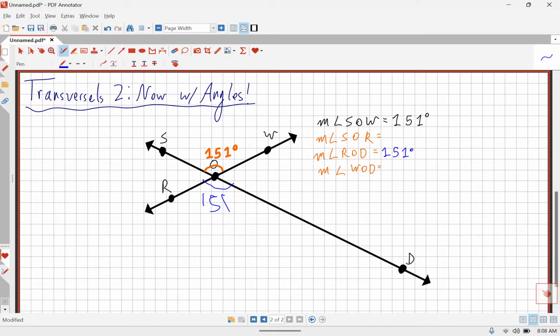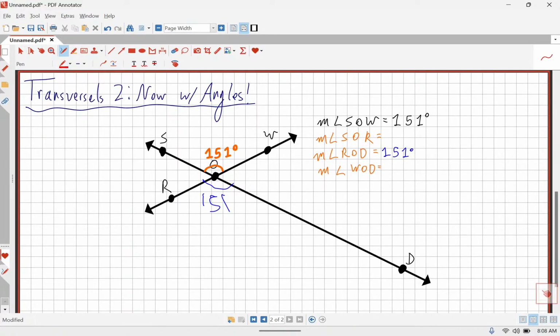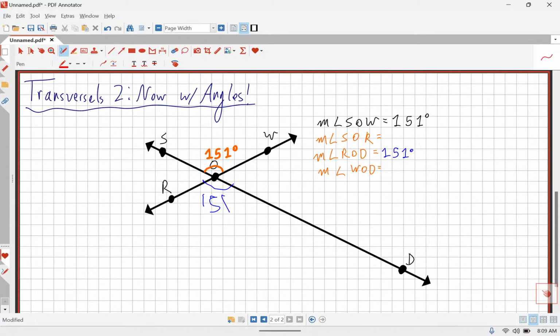Let's see here, that's going to be Jackson. What's your favorite color? Red, you got it. Will you please write down what you think the other two angles would be? You're not sure? That's okay. So check it out, Jackson. What do we know about this 151 and that mystery angle? Oh, not 90, that's okay. They have to add up to 180. So grab your calculator and do something with 151 and 180, and then tell me what those measurements should be.